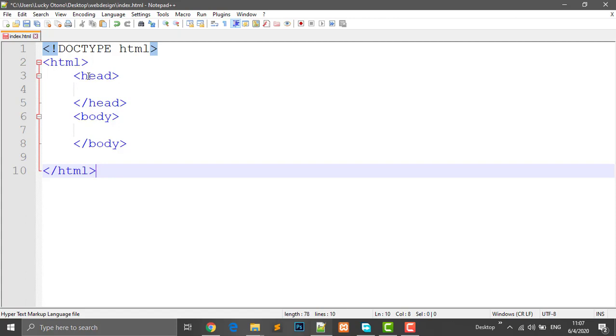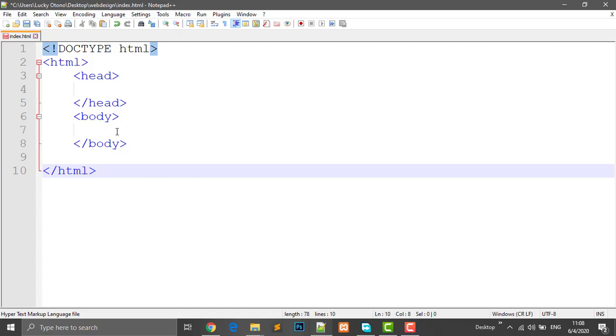Now the head is like the brain of the work, right? Whatever is written here doesn't appear on the browser. You don't see it on the browser, it just works in the background, right? Now what you put in the body tag is what you see on the browser. Everything in the website that you see was done within the body tag.